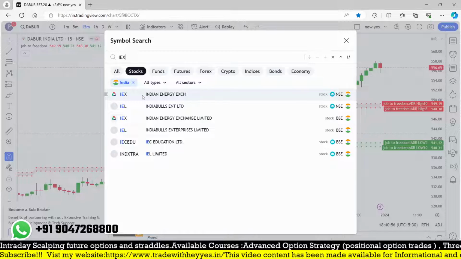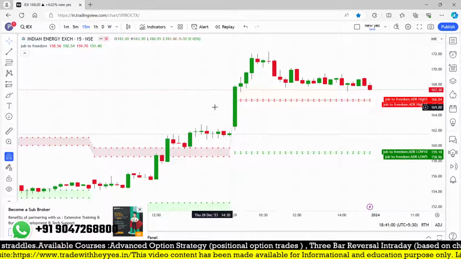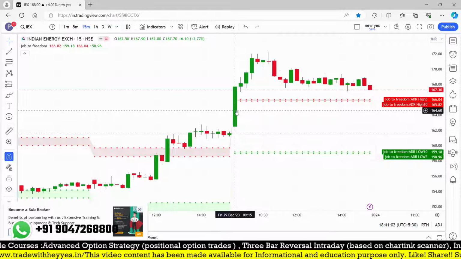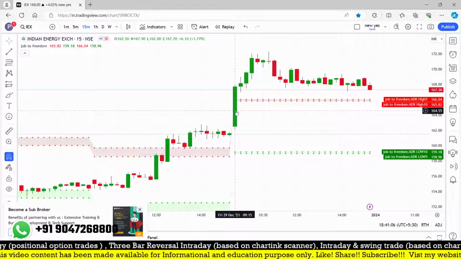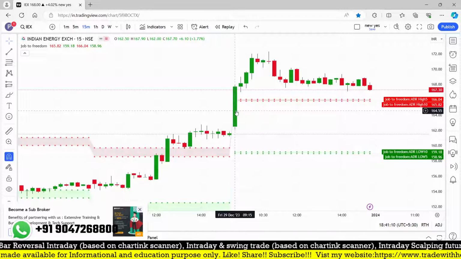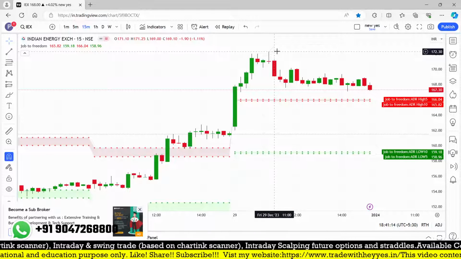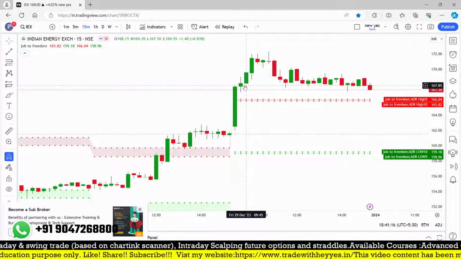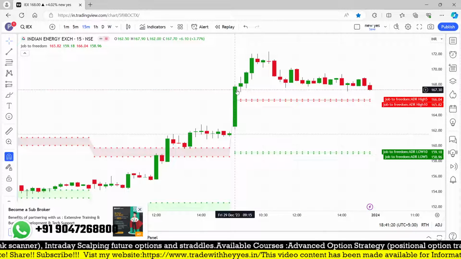That was a good move, 2.5 rupees, which moved immediately, and then it came down. You can look at this, the first candle, which is a big candle. High is 68 and low is 62. If I take this trade, I'm going to spend around 6 rupees as risk. Its high was around 72, so from 67 or 68 to 72, just about 4 rupees it moved, but finally it closed at the cost price.